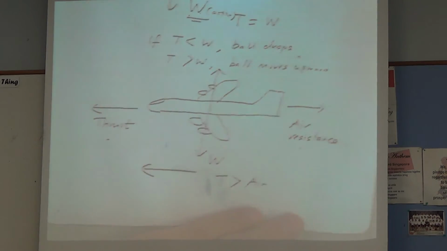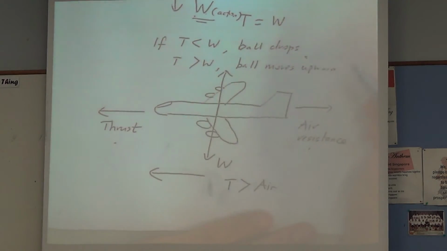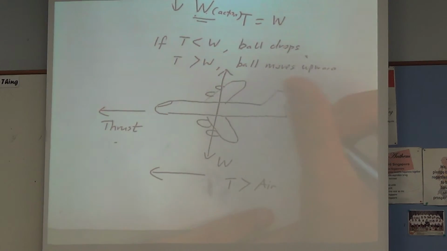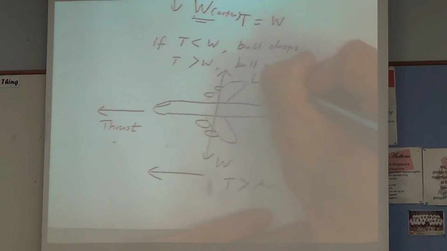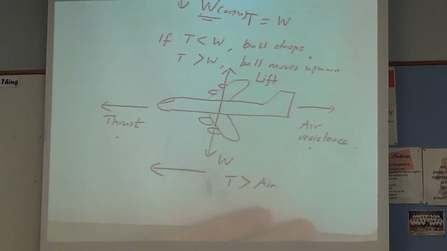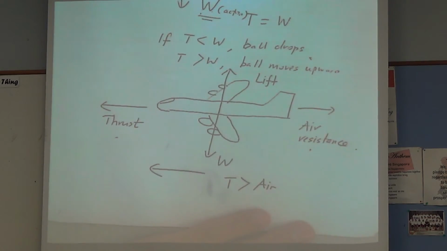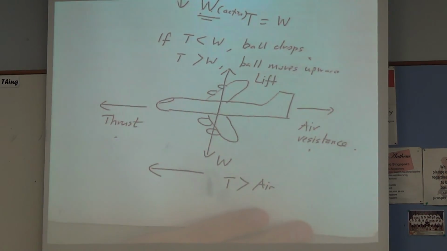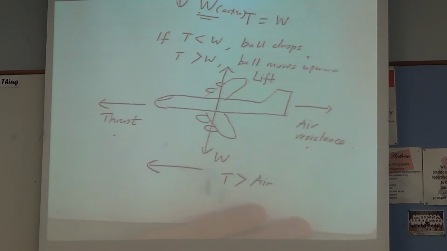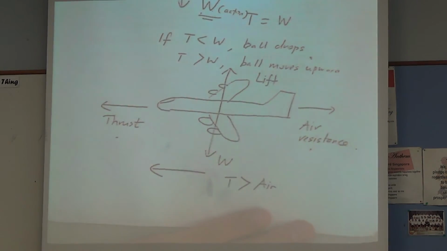But what is this upward force? Okay, don't worry, you don't know that. It's called a lift. It is the lift provided by your wings. It is basically the air that is pushing the wings up. That's how birds fly. They flap, they push the air downwards, they go upwards.